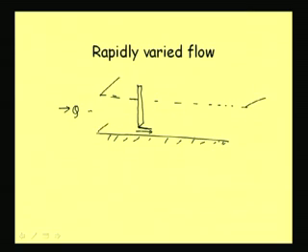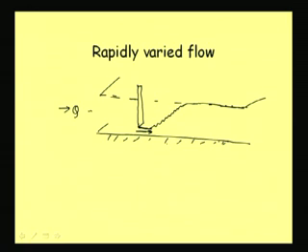But now you are keeping a small opening here, so it is moving with a high velocity, and ultimately on the downstream side it would try to flow at this level only. So, from here to here there will be just a jump like this, water will be jumping from this level to that level, and that phenomenon is called hydraulic jump. This phenomenon is called hydraulic jump. Well, now this sort of change or this sort of flow we term as rapidly varied flow.